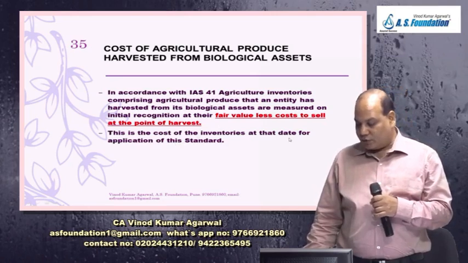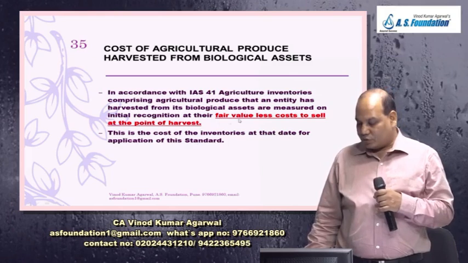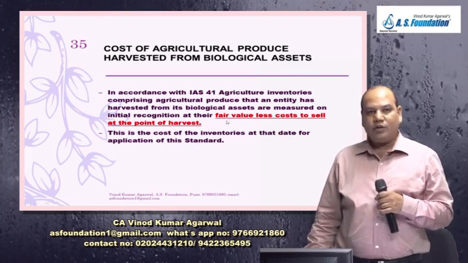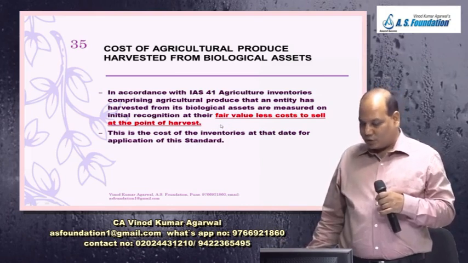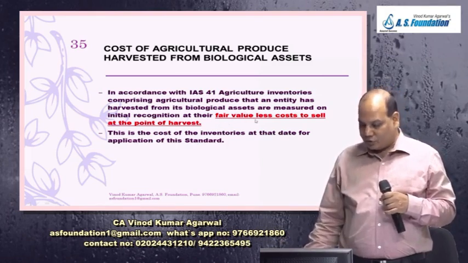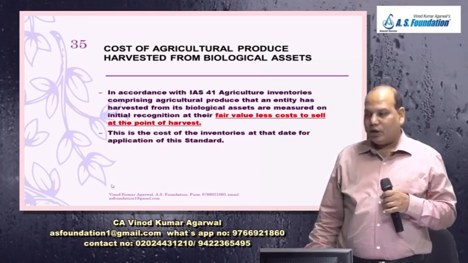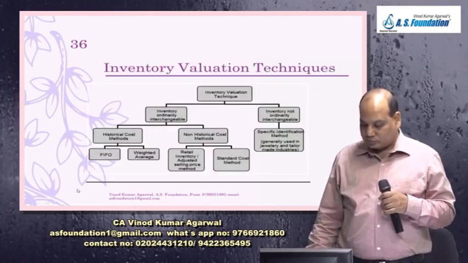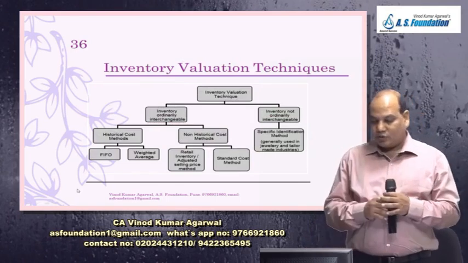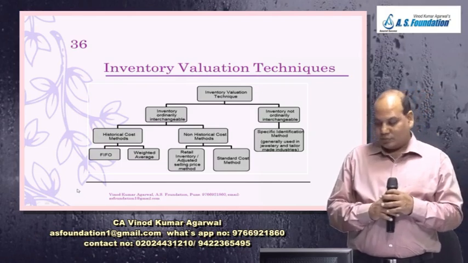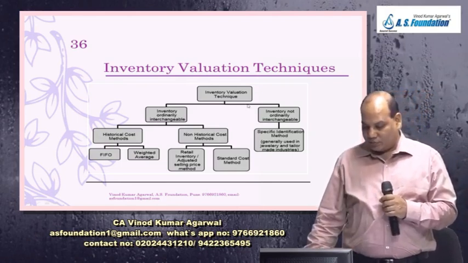This is the cost of inventory at that date for the application of this standard. So on that day the inventory will be valued at this rate, and thereafter IAS 2 will take the charge. So every reporting date you have to then calculate the fair value less cost to sell, and then it will be valued. Okay. Now our next task is inventory valuation techniques.